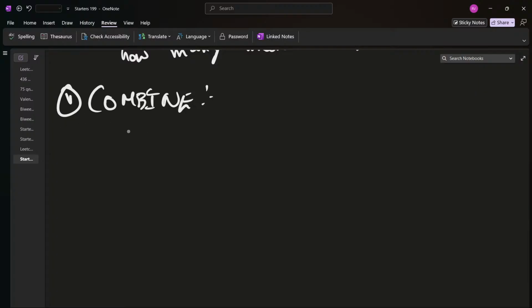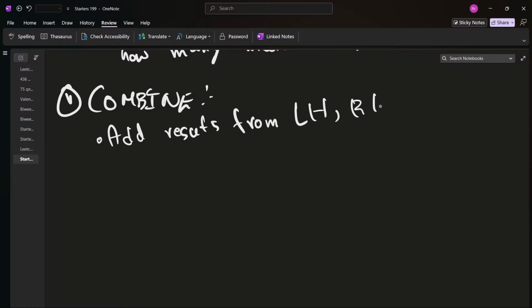Now combining, we add the results from the left half, the right half, and the merged cross-boundary subranges.